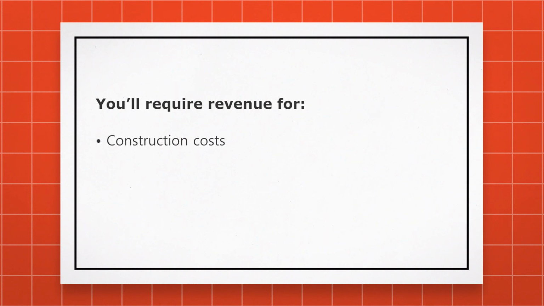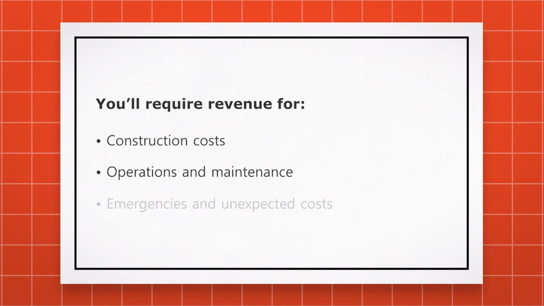In a social purpose real estate project, profit is not the driving priority for everyone involved. The priority is social impact. Still, SPRE projects require a business model that ensures the project is financially viable. In other words, you need to make sure there is enough revenue generated to pay for the construction cost and cover the long-term operations and maintenance of the facility, as well as a contingency fund in case of emergencies.